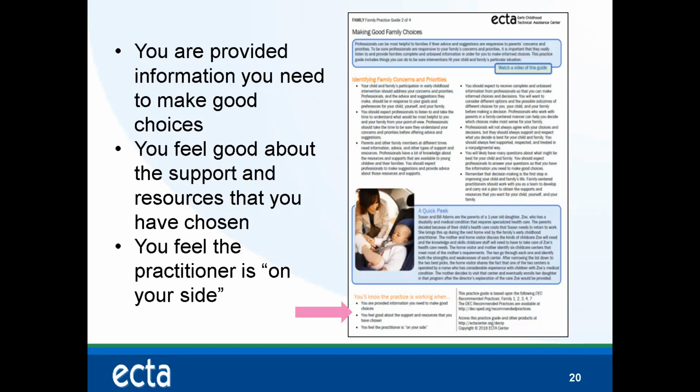I think as parent-centered staff, you can really begin to think about using these indicators of what's working when you're supporting families. Help them know when to talk to their team members if this isn't what they're seeing. If they aren't seeing those things or they aren't feeling these things, then it's a good time to go back to your team and talk to your team members. Using this example, you could work with a family to help them feel confident about talking to practitioners. How do you even broach that subject if you don't feel like you have the information that you need? So I feel like that's some really good ways that this could be used with individual families.